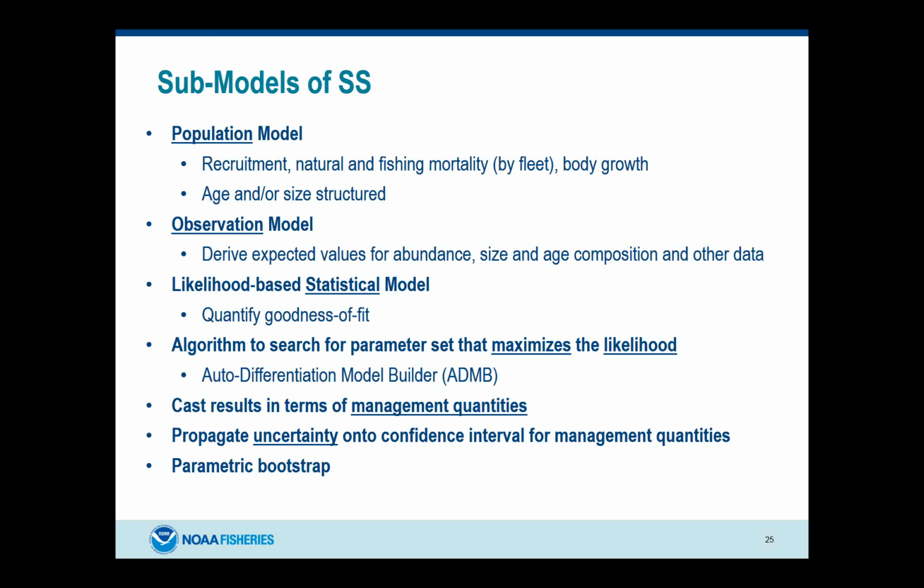So we're able to configure models that will estimate a few hundred parameters in minutes of time in the type of environment we use. We also do some work with Markov chain Monte Carlo searches, and those are more extensive investigations of the uncertainty of our models with respect to the setups that we're using. The model is designed to cast its results in terms of the direct management quantities, so any uncertainty that we have in the model parameters can be propagated through the chain rule onto a confidence interval for those management quantities, and then provide advice that is associated with the uncertainty in that advice.